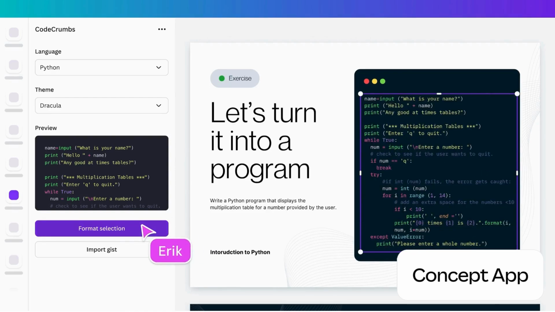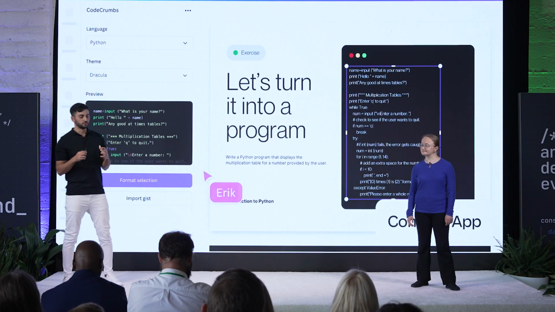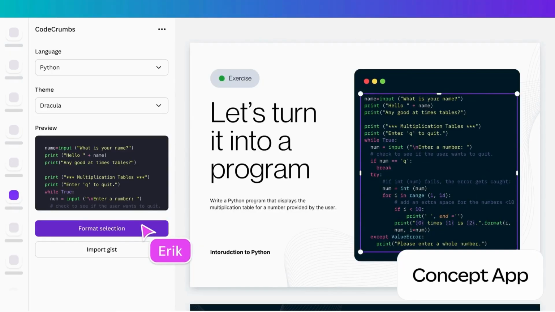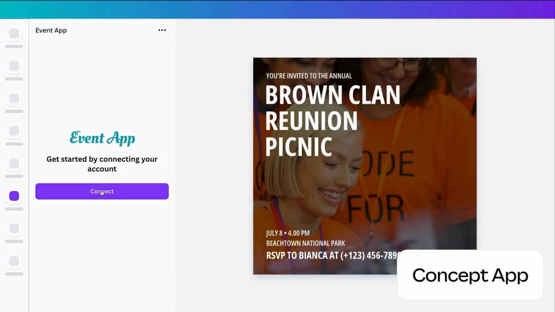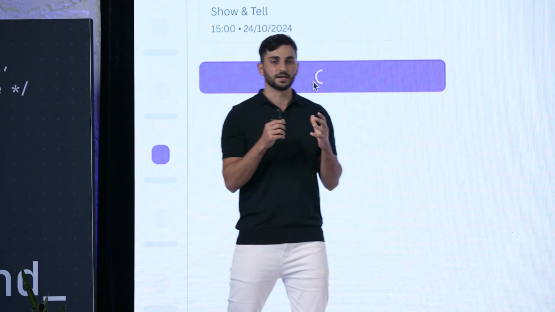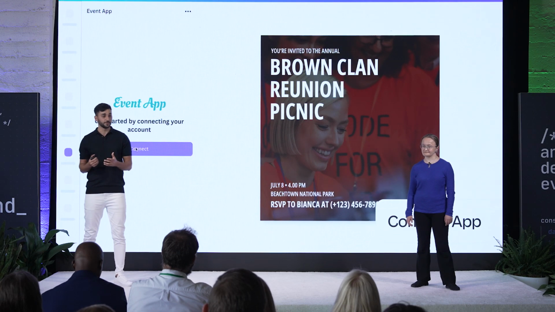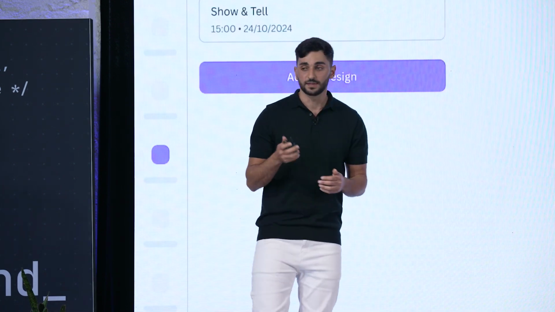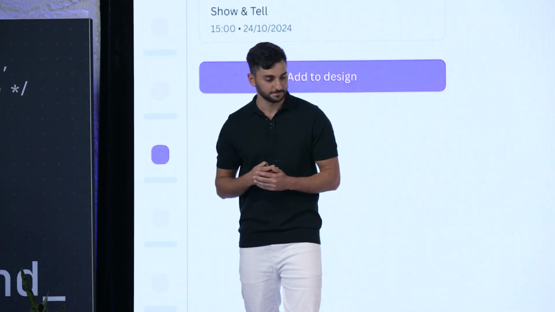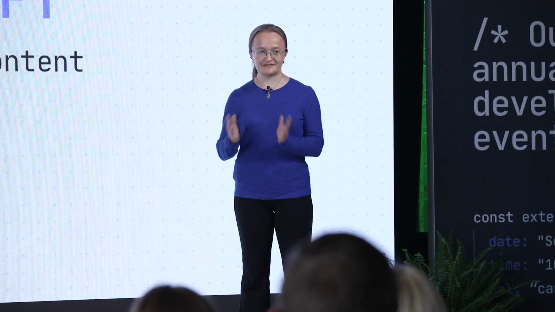Our first app was a code formatting app that converts boring plain text code snippets into colorful and formatted blocks that are available in various themes and languages. Another app would autofill party invitation templates with AI based on text from your event. I'm personally very excited to see our developer community build SEO assistant or AI writing assistant apps. I think our Canva users would really love those. I love a hackathon. It shows just how easy it is to build apps with this new API.